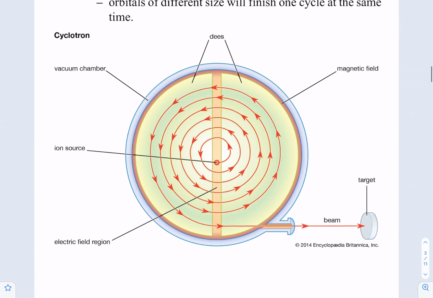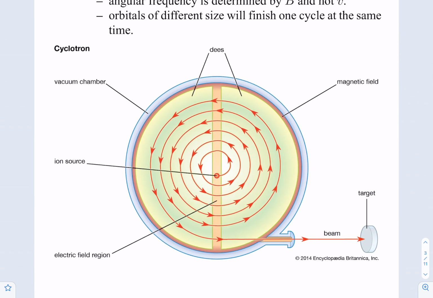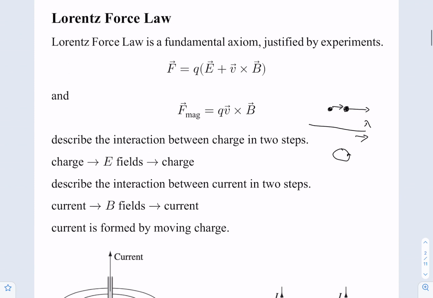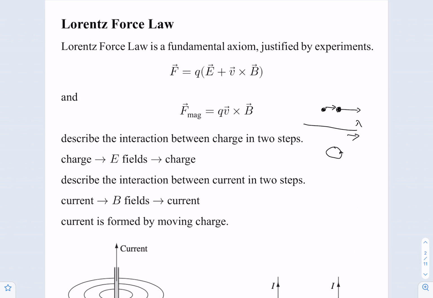Can I ask a question? Yeah. In the Lorentz force, we have F, V, and B as vectors. Why is B the pseudo vector instead of the other two? When we consider the magnetic force, we have three vectors: force, velocity, and B field. How do we know that B is the pseudo vector instead of the other two?